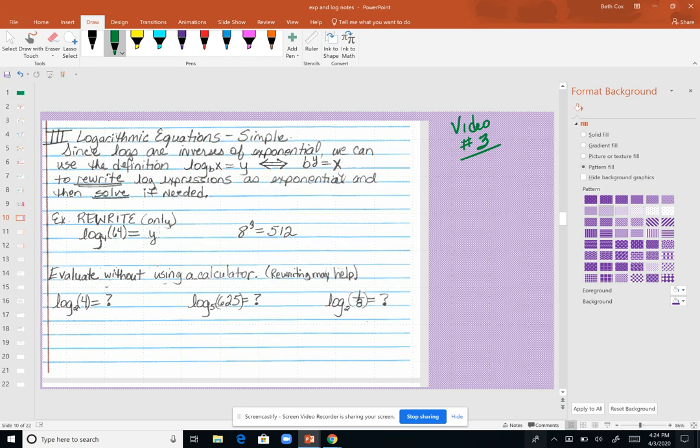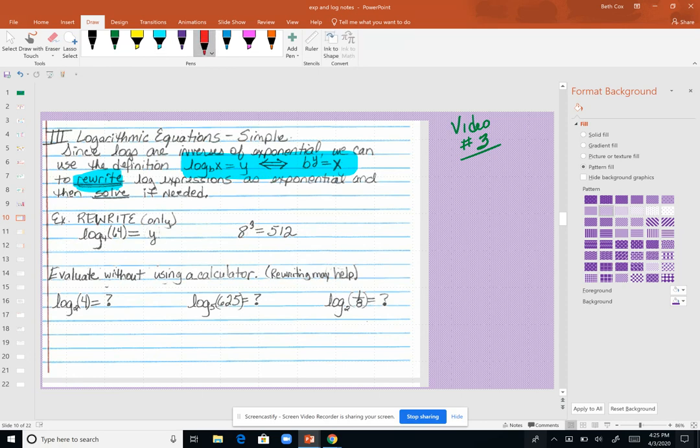All right. Logarithmic equations. These are the simple ones. These are just trying to go through our mind and know what things are. Okay. There is that relationship between the inverses, and here is that lifeline again. You need to know that right there. It's extremely important. And to help us get meaning, a lot of times we have to rewrite our log expressions using an exponent. And I did that on the previous slide, but I don't know if you caught it. So we'll try this again.